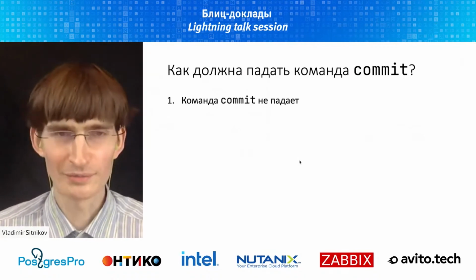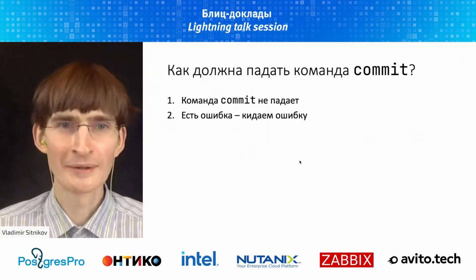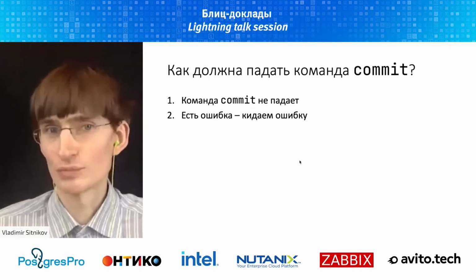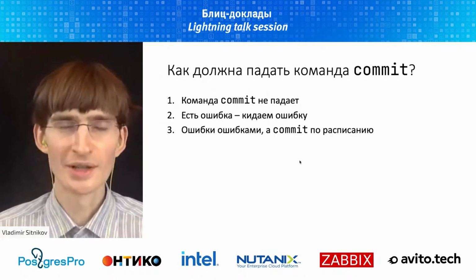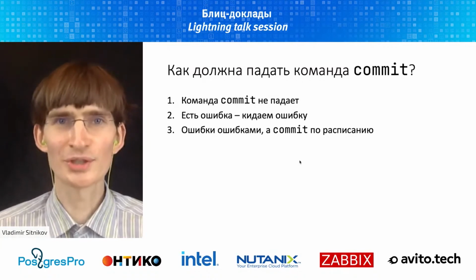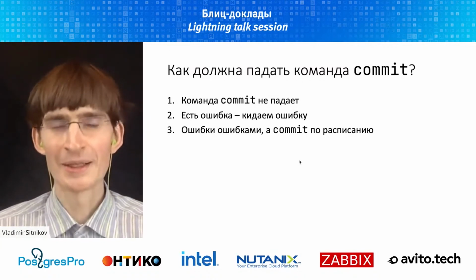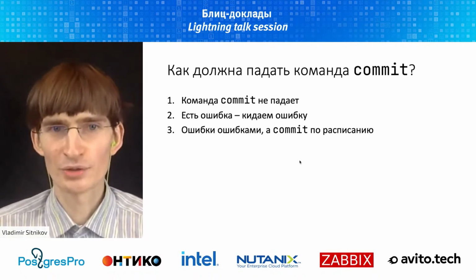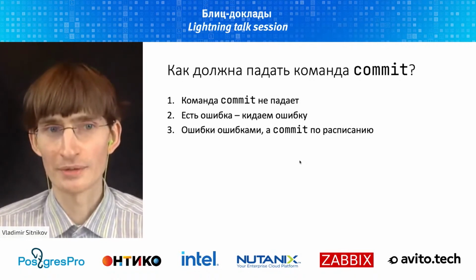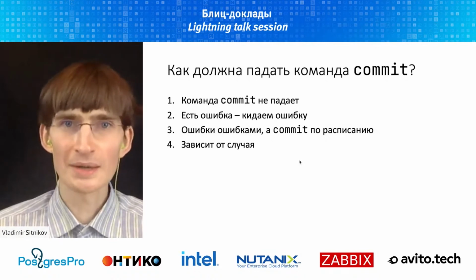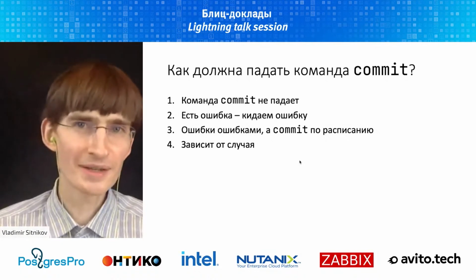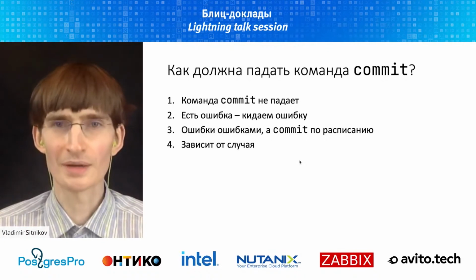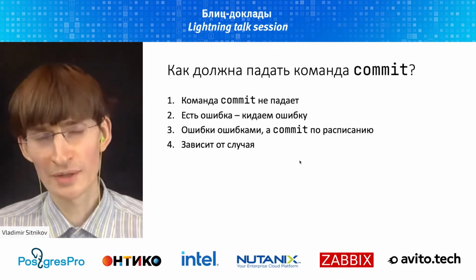Well, it doesn't fail. It's reliable. Postgres is a reliable database, and all the days of the conference proved it. But still, there might be an error. There might be an error, but commit should commit the transaction. Which command, if not commit? Well, probably it depends on the case, right?